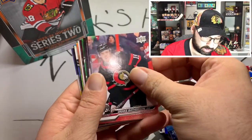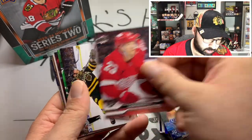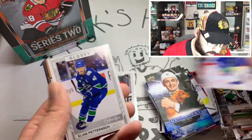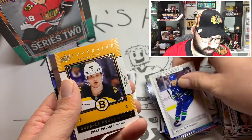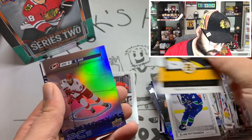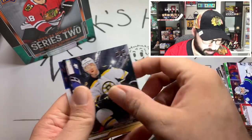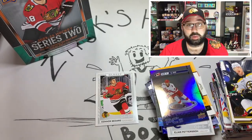Okay, let's see what we got. This is our last pack of the base, and then we'll get into the rookie packs. We got ourselves a checklist. We got ourselves Thatcher Demko. We got ourselves Elias Pettersson, glossy. We got ourselves a Joonas Kapanen, Superstars, and we got ourselves a special Aho PC. Okay, so again, hey, we got a Connor Bedard. Can't complain about that. And then let's see what we get in these 2 packs.